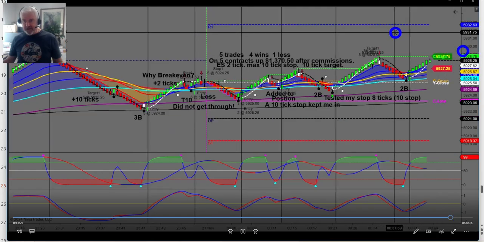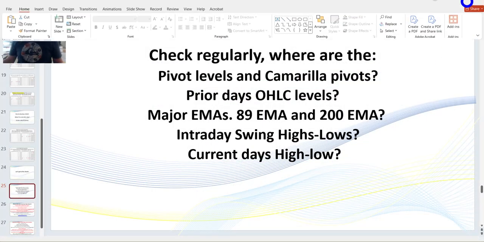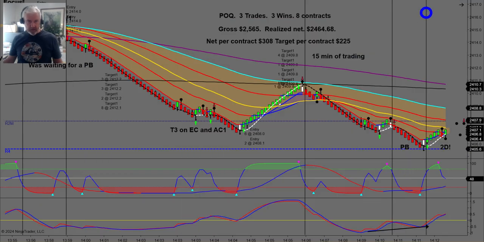So let's now, and I'm going to close that down, let's go to the charts and have a look here. Now this is from just this afternoon's trading, so that's not what I want to show you. By the way, that's trading the Russell. As you know, you can apply these setups to any market. It does not matter, Russell, NQ.